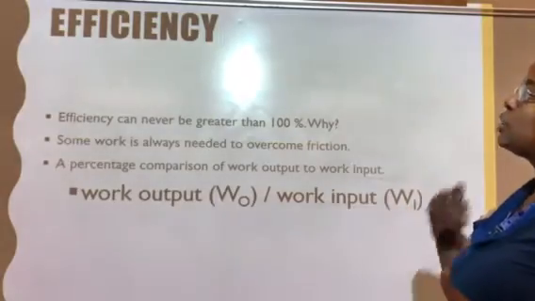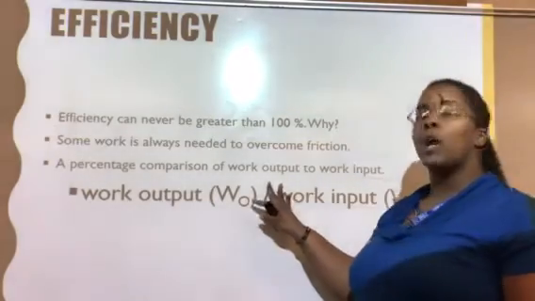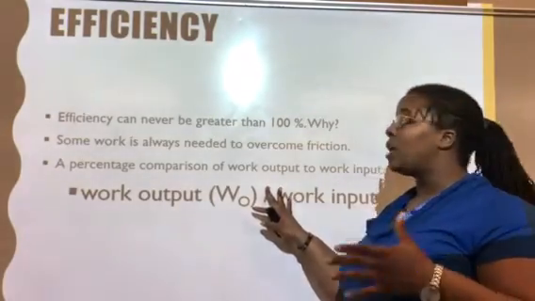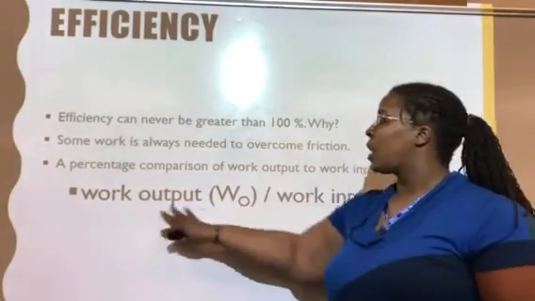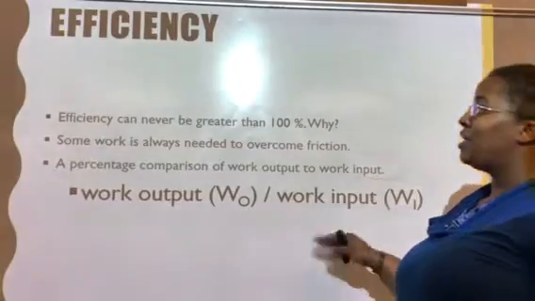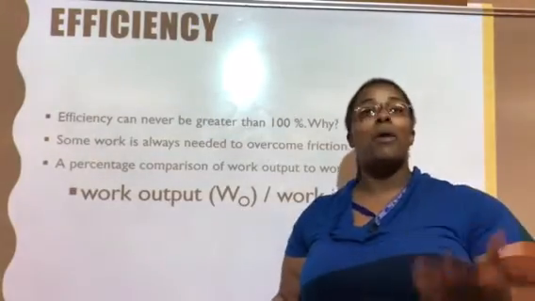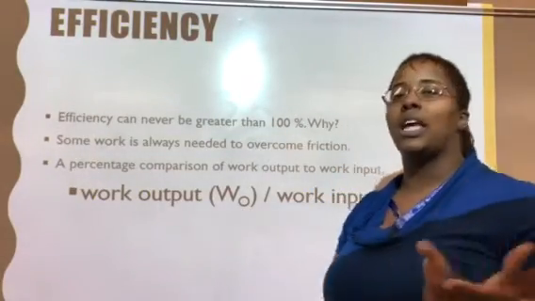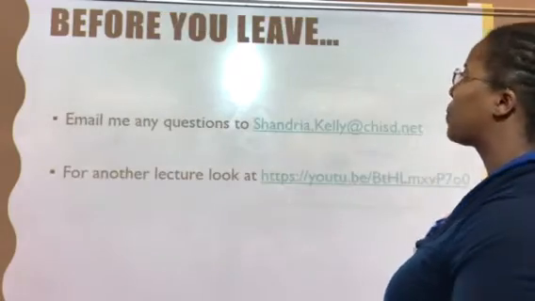When it comes to your efficiency, we'll learn in our roller coaster lab that this will be our percentage. So your work output divided by your work input. And then, of course, we'll multiply that by 100. And we'll take a deeper look at that equation in class as well.